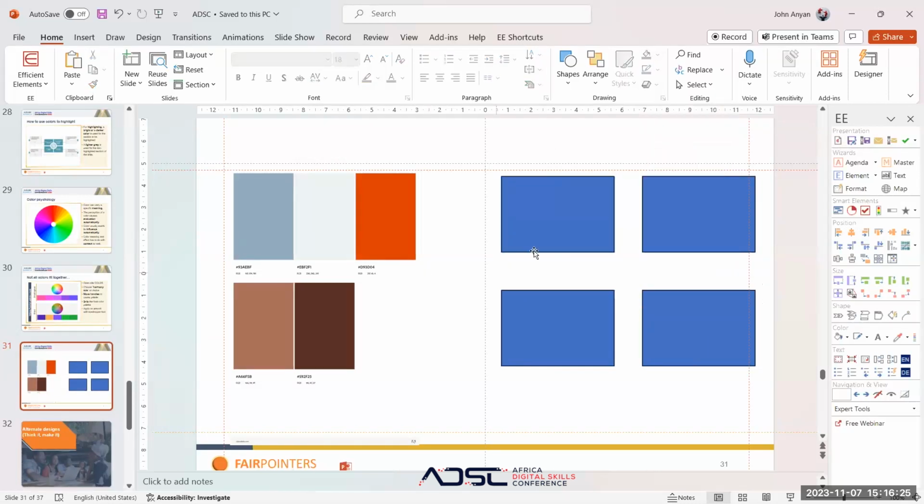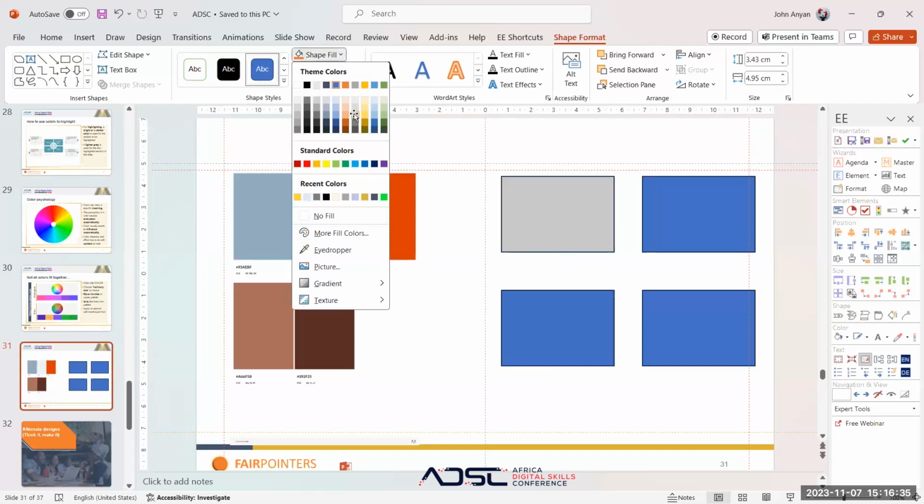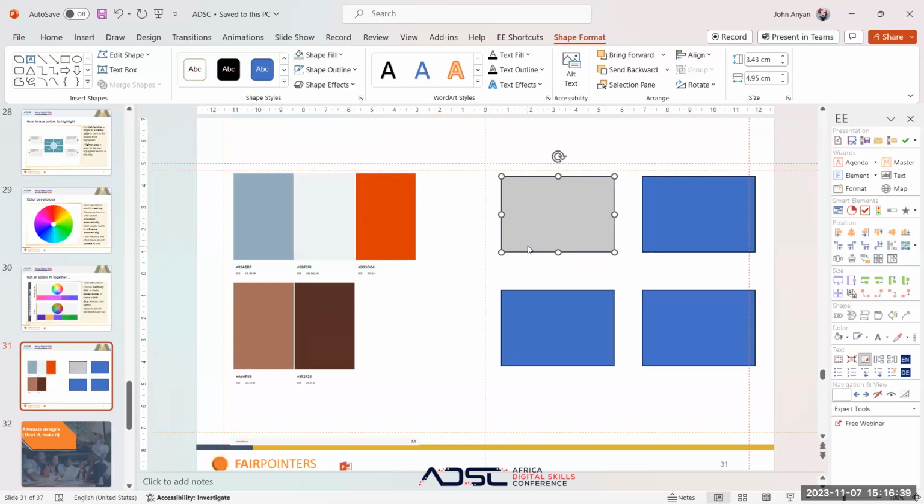I'm going to go over it again. Select any of your boxes. Go to Shape Fill. Under Shape Fill, you see this bucket. You can choose to change the colors here, but what I want are the colors, because I don't know colors that much. Okay, two participants raised their hands.